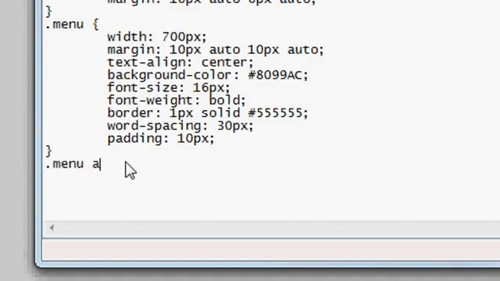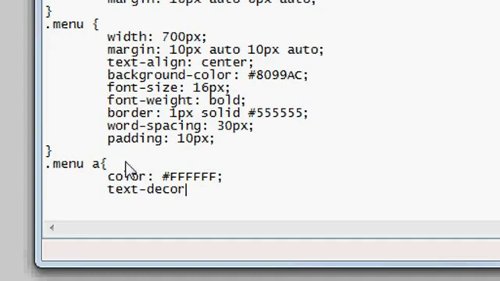So we're going to do menu space a, which is styling for the link basically, and we're going to do the color for this. We're going to make it the same color as everything else, so we're going to do color, again you can do whatever you want here, but the color I'm going to choose is, again, anything you want. I'm going to make it a white. I think white will look quite nice, so that's 6 Fs.